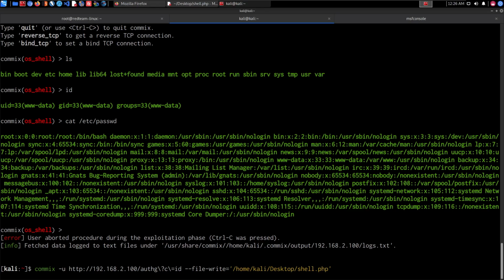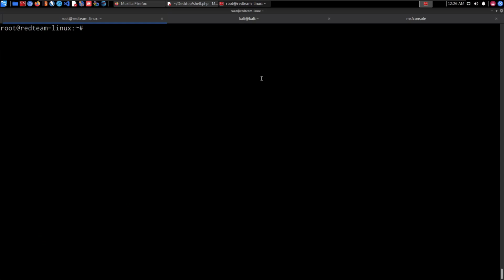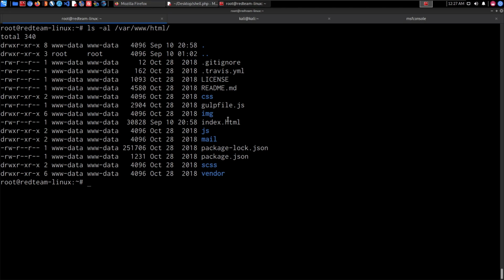Once that is done, we also need to provide the destination where we want to save shell.php on the target. So again, this is going to depend on your particular scenario. But if I list out the contents of var www html, we can save it to the root and rename it under something else like config.php if we want, something really clandestine. But in this case, I'm just going to upload it to the root because, as I said, it's not really important where I save it. I can still access it regardless.